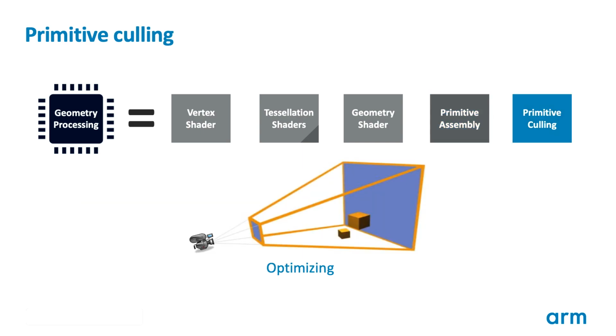Once we have the primitives in the final coordinate system, we can work out what is potentially visible inside the view volume, and discard those which are not, reducing the amount of work passed on to the pixel processing. Primitives which are outside the view volume can be discarded, as we can guarantee they do not map to a screen pixel. Primitives which are inside the view volume but facing away from the camera, typically the back face of a model, can be killed by the facing test.